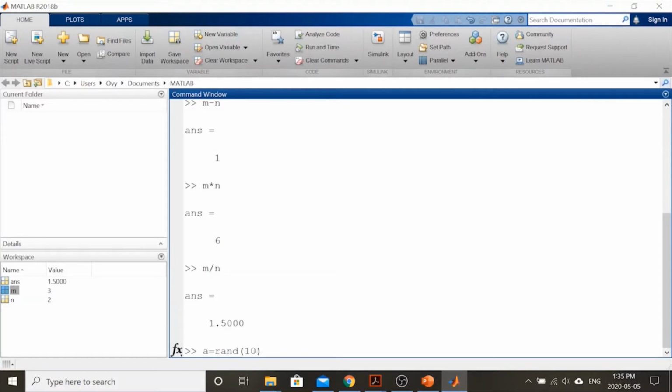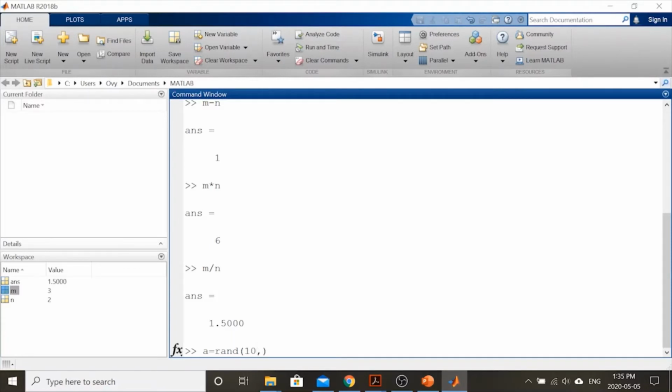Just mention 10, and it is your choice whether you'd like the numbers in a single row, or if you want the numbers in different rows, you can do it. How do we do it?